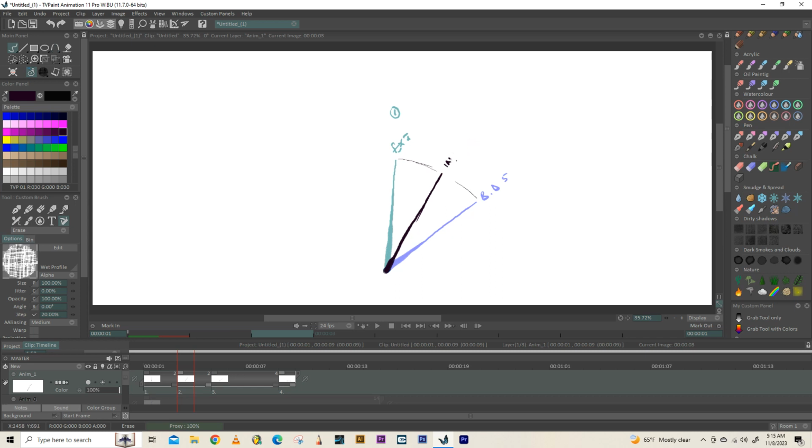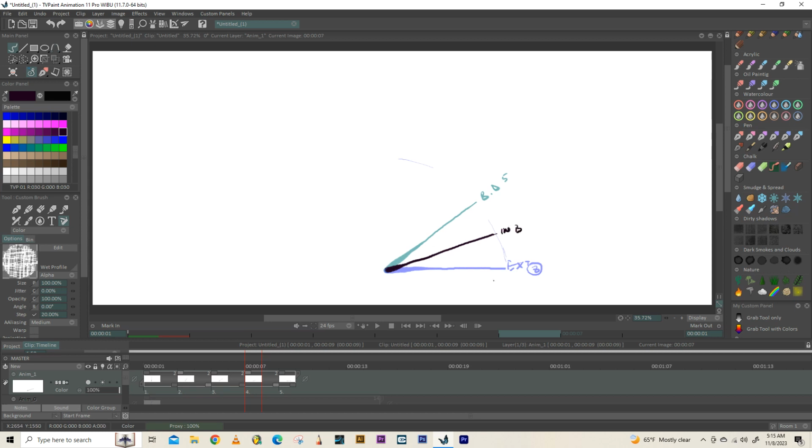Let me just say just the starting letters. And the one in between 5 and 8 is another in-between. Okay, now if you play it, you can see it's a little smoother.